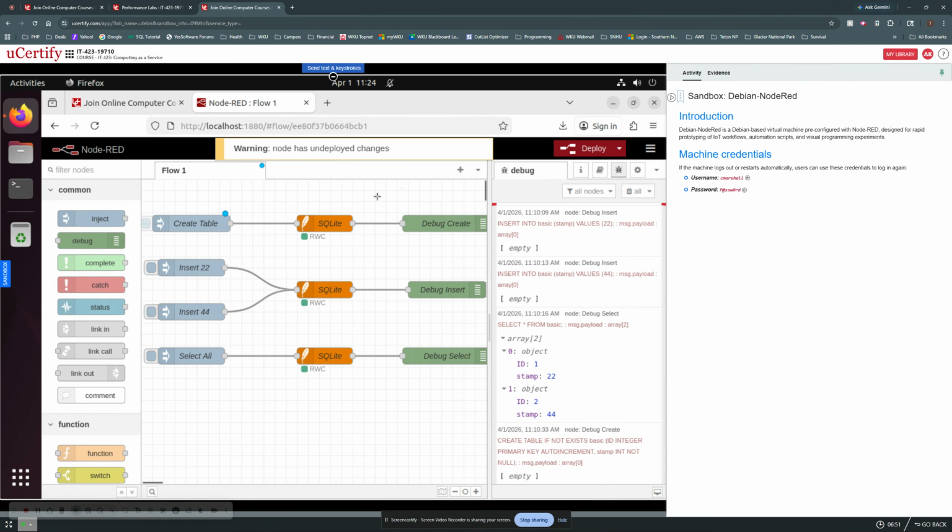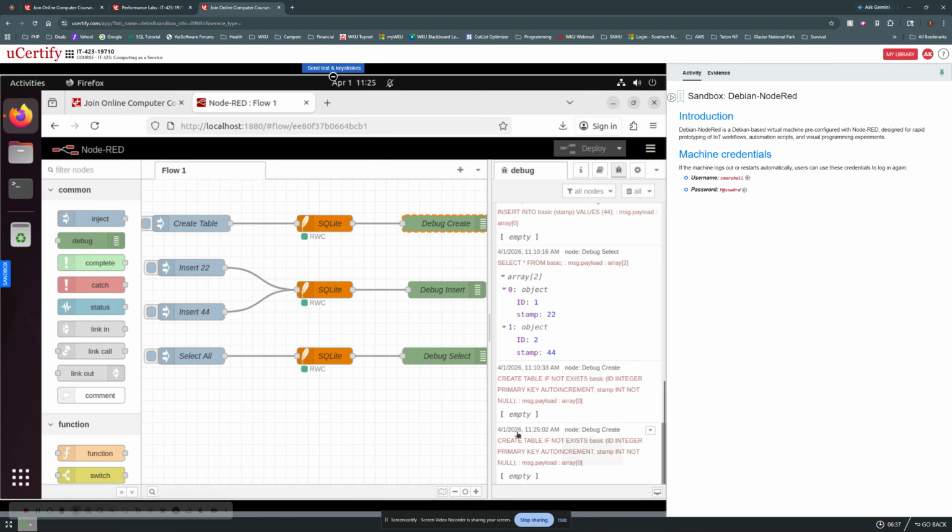Great example. Okay, so I made some changes. You can see the little blue indicator. I need to deploy first, just so that it knows that it's got the most up-to-date versions of everything. I'm going to inject that node, and you could see that it ran here, and because this is an empty set, it means that it ran correctly. If it didn't run correctly, there would be an error message. But remember, working with databases, sometimes it just comes back and says, okay. Well, that's essentially what this is doing, it's coming back and saying, okay, the SQL ran. So it created the table, interacted with the database, we saw the results.